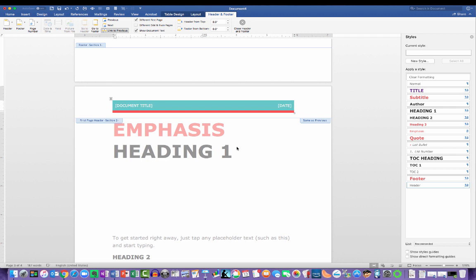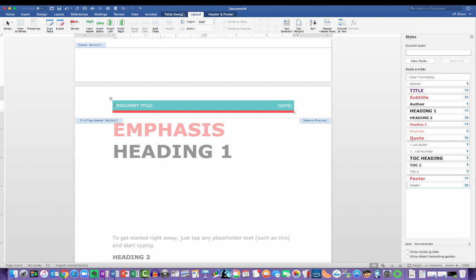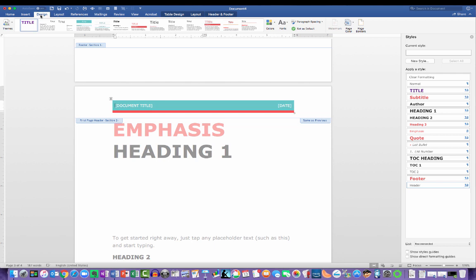So this is another chance to show you something a little different, with the styles. I think it's here under Design, and it'll vary in your particular version of Word how this works.